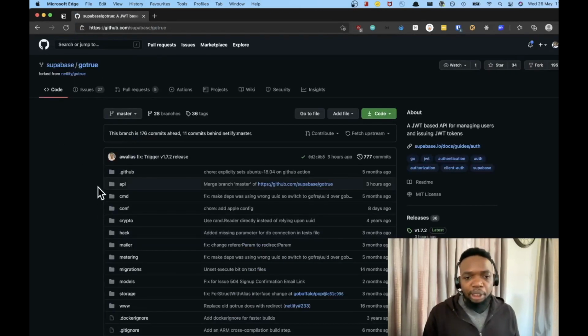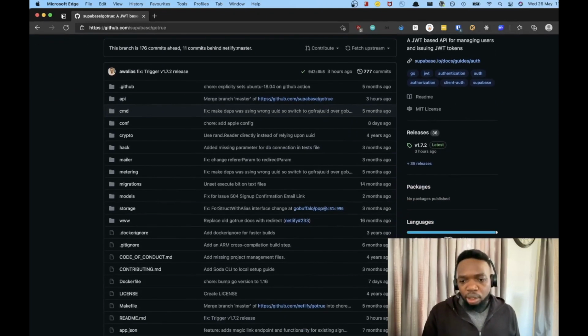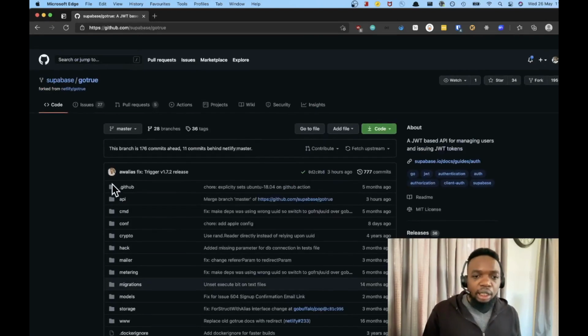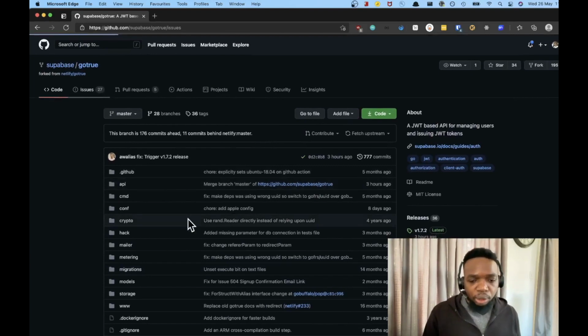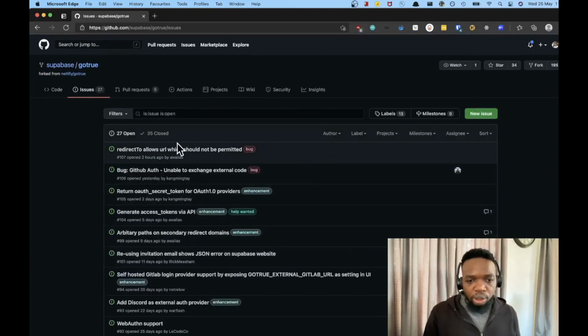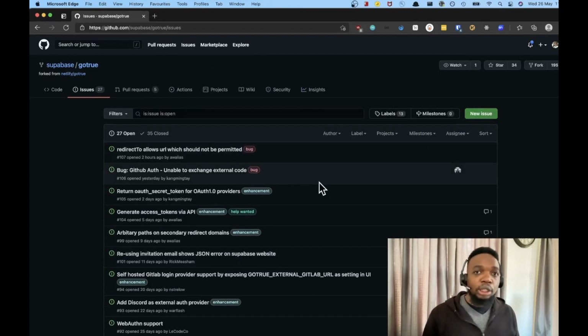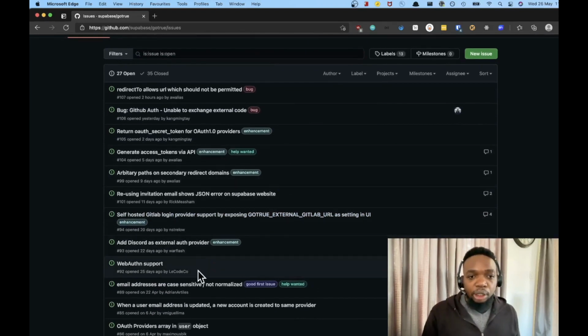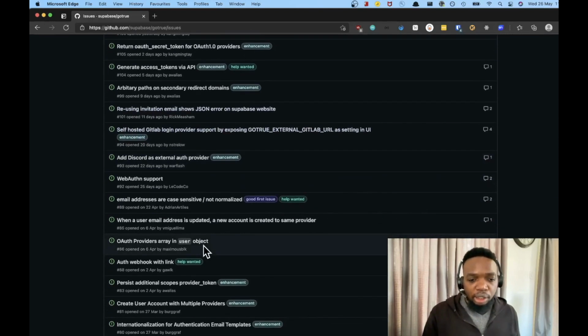Now, two reasons I picked it out. Firstly, it's written in Go, as you can see over here in languages, and I really like Go, so I thought, why not? Let's start right there. And the other reason is over here inside of issues. This is a really good place to start if you want to contribute to a project. In issues, you can see all the issues that you could help fix. And what I like about this particular project is that they've got some hints for good first issues like this over here in purple. So this will help us get started easily.